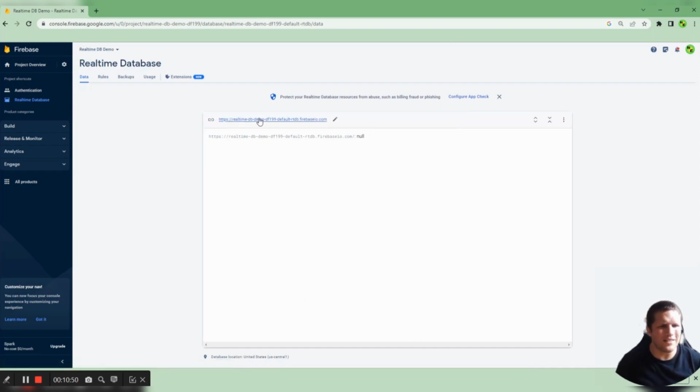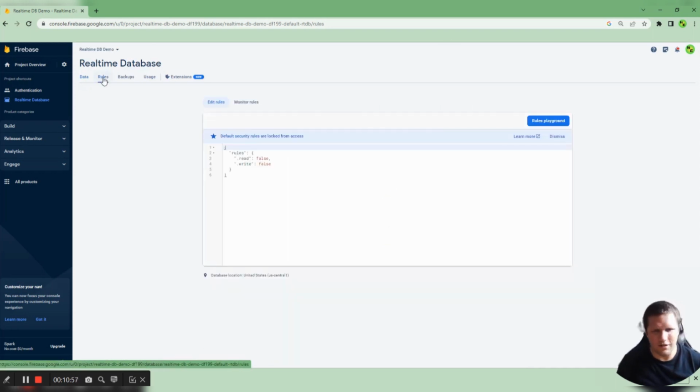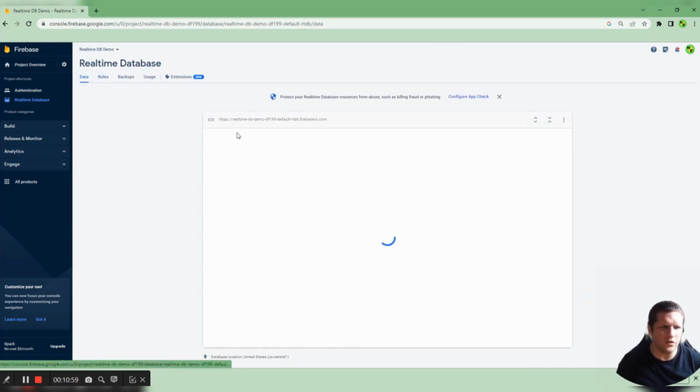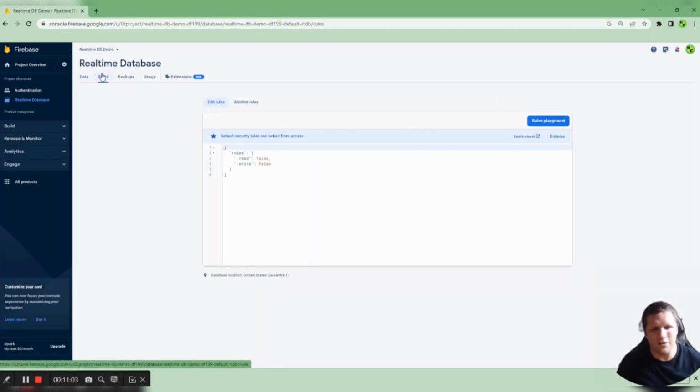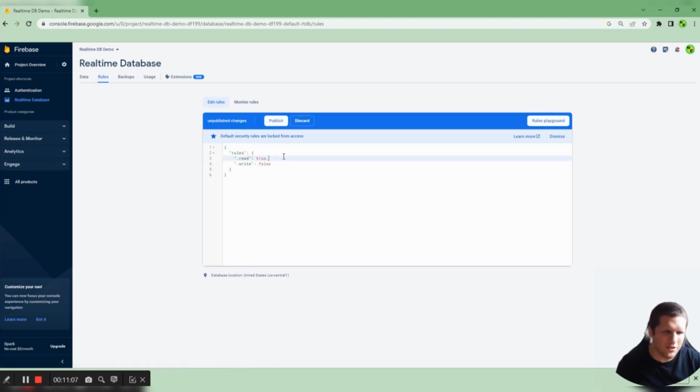Okay, so here's our database. This is the link to our database. We may need to use that later. There are sometimes when you need to say get instance of this link, but other times you're safe simply getting the raw instance. And I'm going to change this to true, which means, when can you look at the data in the database? You can always look at the data in the database. Anyone can look at the data in my database.